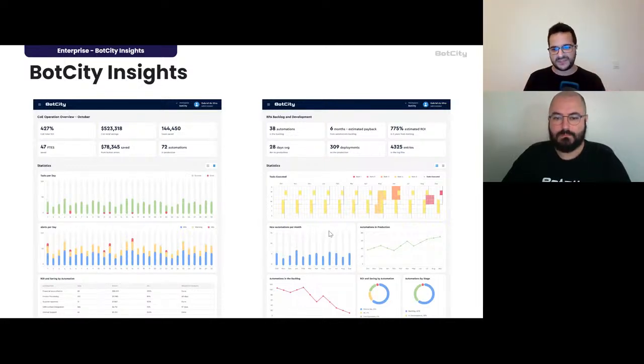Other things available here are the best indicators to show SLA, like time to production and SLA on maintenance of the robots, and things that can make your team improve on best practices and evolve over time. BotCity Insights will be available at the beginning of 2024 for all customers. We're going to talk, obviously, in a release like this one, to show more detail about what's happening. So more exciting things to come.